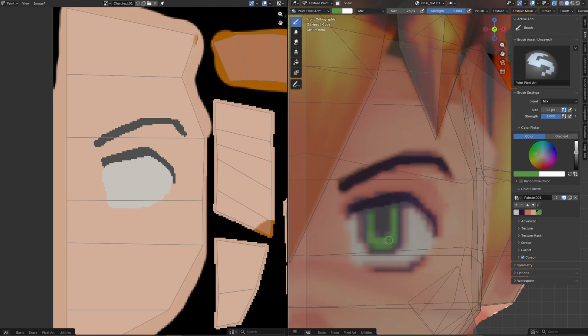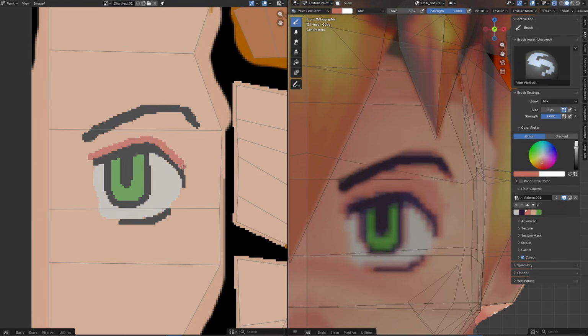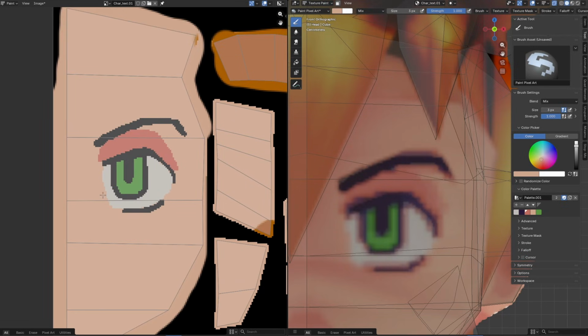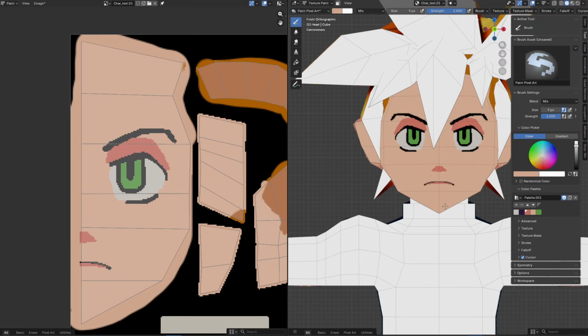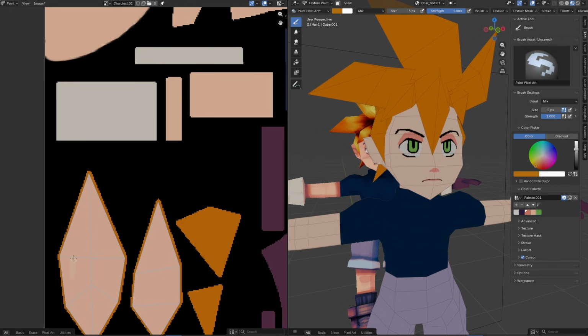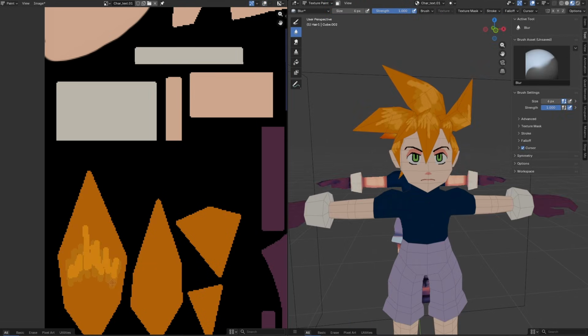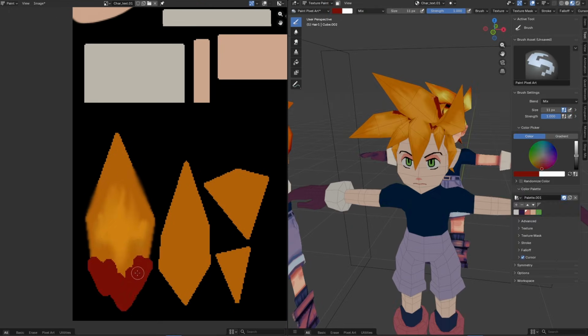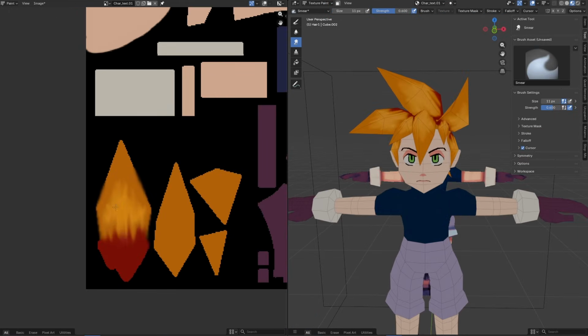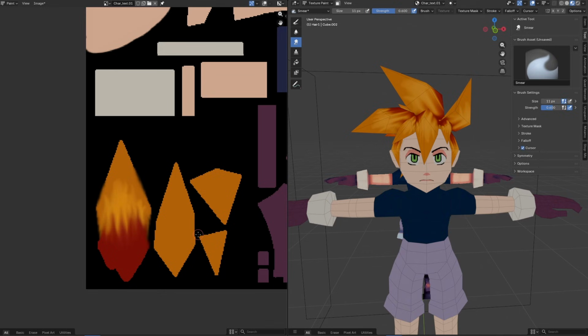Let's block in the main shapes and colors for the features first, then we can come back later and polish it. You can leave the eye like this for now, and draw in the mouth and the nose. It's a good idea to build up the detail evenly across the model. So let's start working on the hair. We can pick a lighter color than the hair's base color, then draw streaks down the middle to make highlights. We can also use the blur and the smudge tool to blend it in. And we can use a darker color like this red, and paint in the base of the spikes. Don't forget to save your image texture by pressing Alt-S.